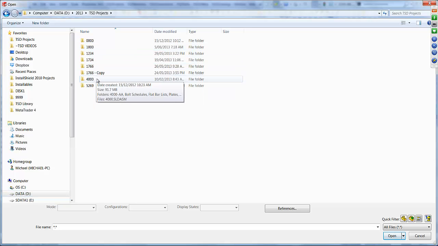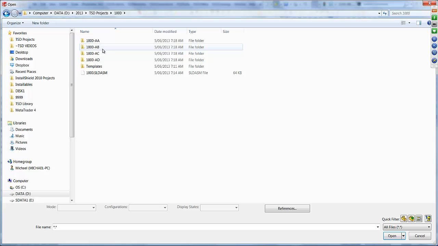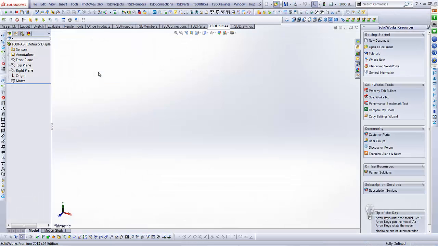So we go into 1000 and we open up the top level assembly. Okay, so now we've got all of them in the top level assembly. Now the top level assembly is more for a lead designer on a major project. That's not where people will be logging in, and usually it's where all the interfaces for all the different areas occur.